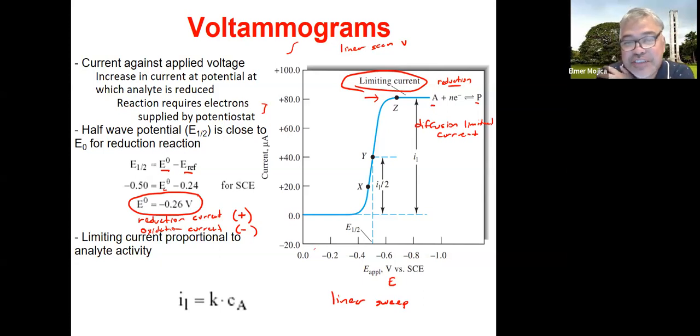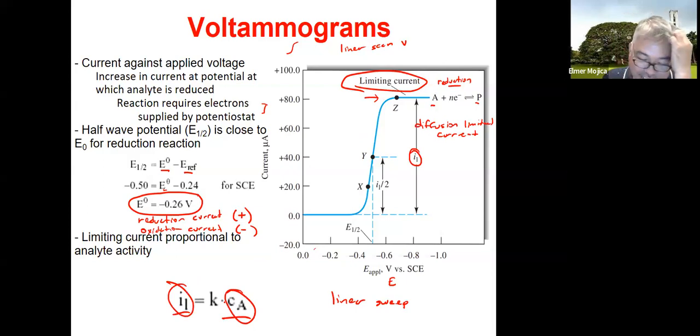we call it a diffusion limited current or just limiting current because the rate at which the reactant can be brought to the surface of the electrode by mass transfer, okay, is due to the diffusion. So the limiting current here, we could say, is proportional to the analyte activity. So kapag madami yung analyte mo, ano mangyayari dyan? Mas mataas yung current mo. Look at here. Okay, so that IL that you have there, that is proportional to the concentration of your analyte. So limiting current, we could say, are directly proportional to the reactant concentration.